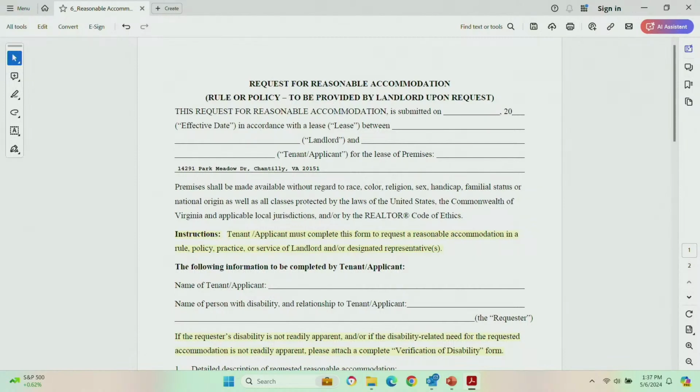So, other forms you might need during the application process, right? What we were just talking about is the easy stuff. Here, now we're talking about reasonable accommodations that someone might need, maybe someone who's handicapped or something of that nature, right? So they have to make alterations or something like that to the property in order to enjoy it. During their application process, they may provide this form, which tells the landlord that there are accommodations that person may need to make to the property and what those things are. So just be aware that that could potentially be out there.